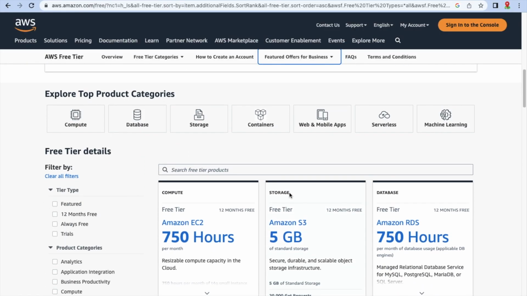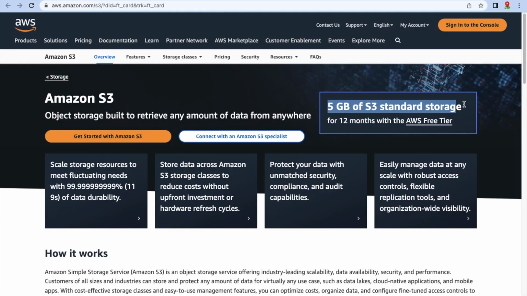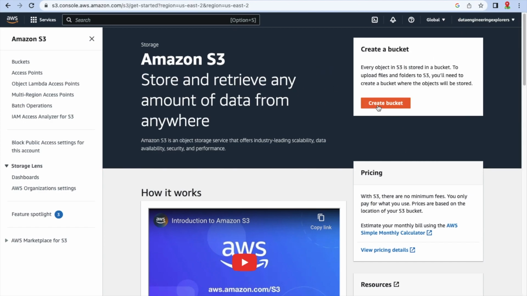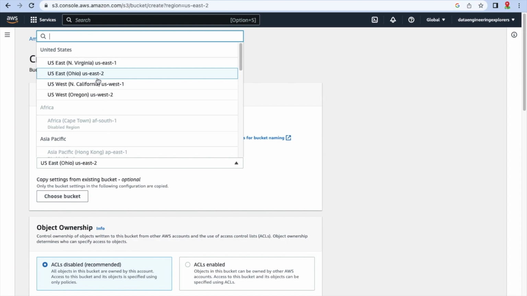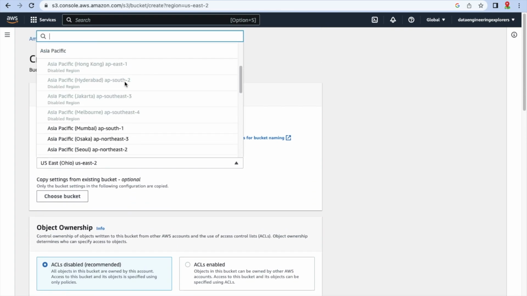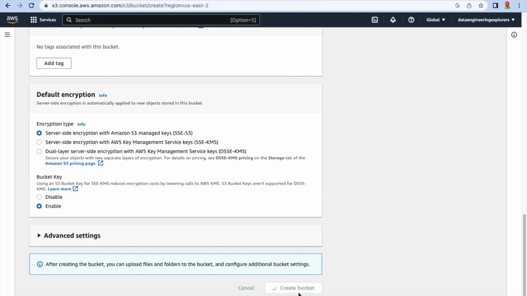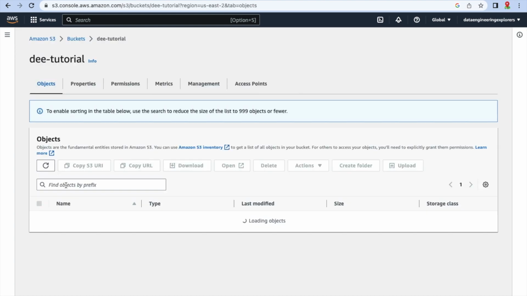So here we have the S3 free tier. That's the one we're going to use today. Just showing a bit about the free tier. And you have to create an AWS account and find the Amazon S3 service and create a bucket. For this, we're not going to worry about configurations. We're only going to create the default configurations. If you have more specific requirements, please look into that, but remember that can be costly. So create a bucket, and we're going to upload data to this bucket.